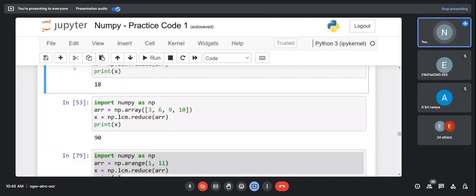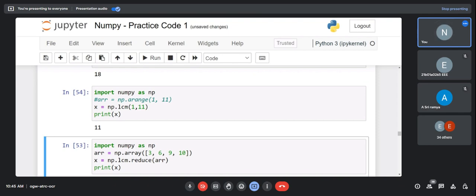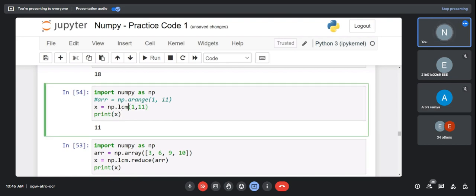So if you are using only two values, reduce will not give you the proper result. Its LCM is 11, because reduce works by making combinations of two in an array having more than two elements. But if you have two elements, then its LCM can simply be calculated.